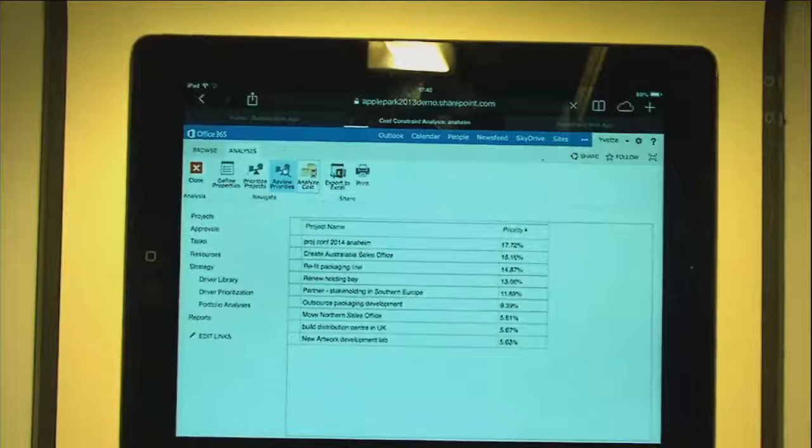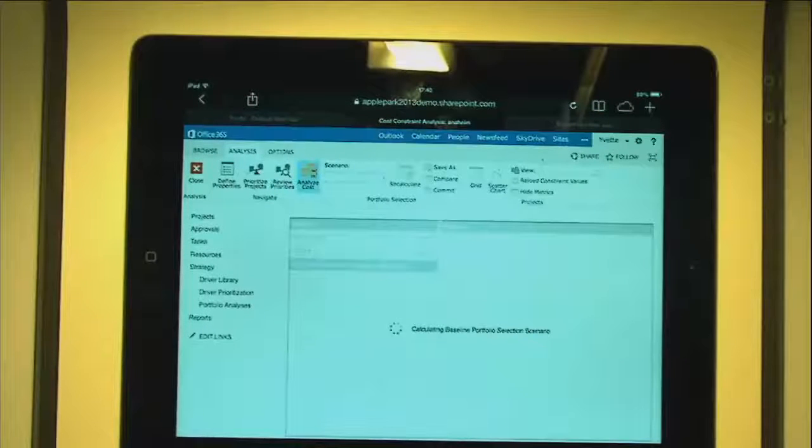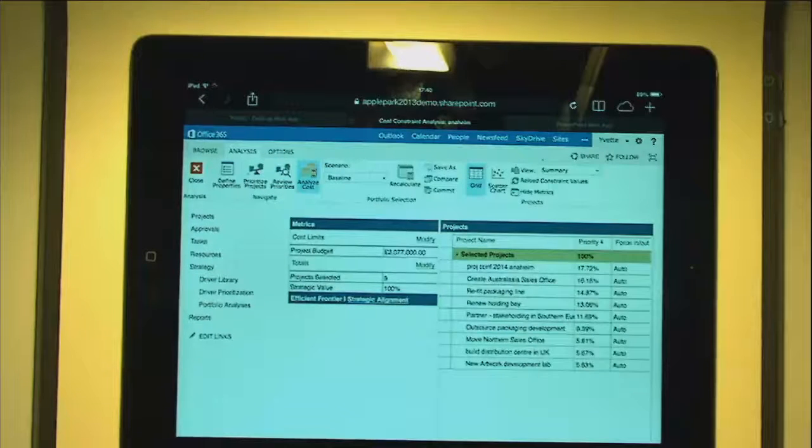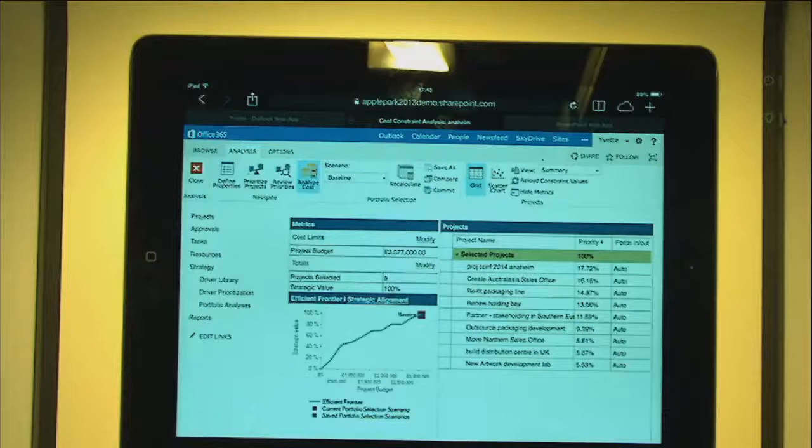But of course, the demonstrable piece is to go and analyze the cost and have a look at our efficient frontier and bring projects in and out. So again, if we think about it, this is pretty neat. Microsoft bought this portfolio analysis services product back in 2000 odd time, and you used to have a server here to run it, and it would be a separate process. And of course, now it's just all up in the cloud, and you can do it from your iPad on a wireless device wherever you are. Yeah, so if you just think about the way the world's changed, that's pretty neat.